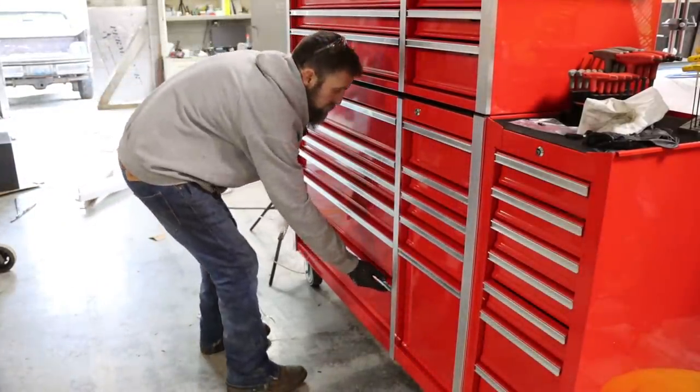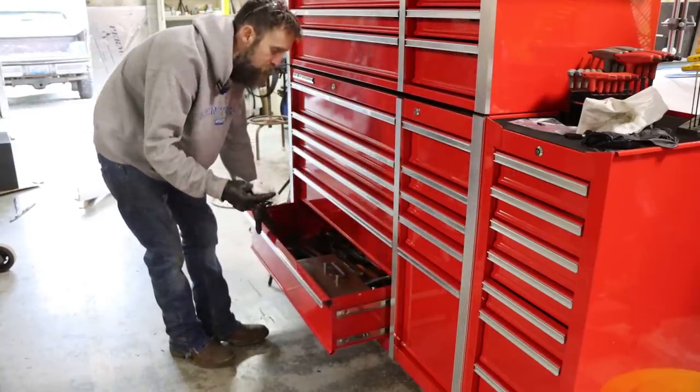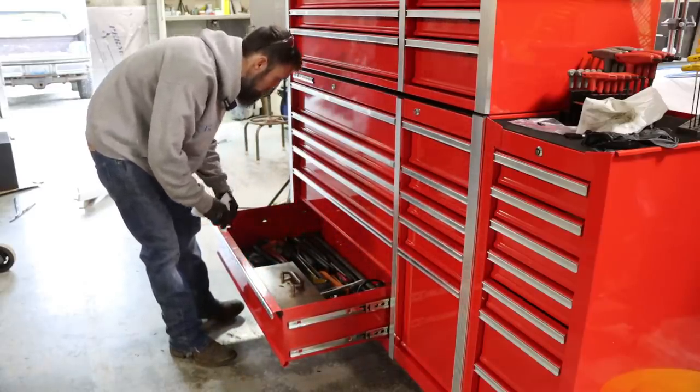Having this toolbox is just amazing to me because now all my tools actually have a spot where they can go. It's so much easier to find what I'm looking for because my other box was falling apart, literally, and it was way too small.